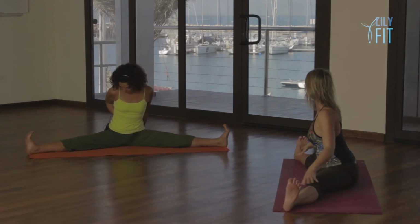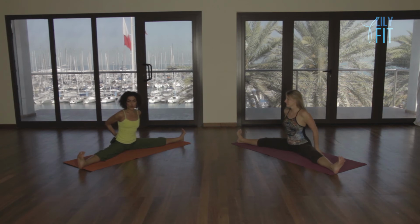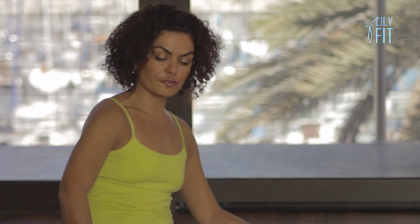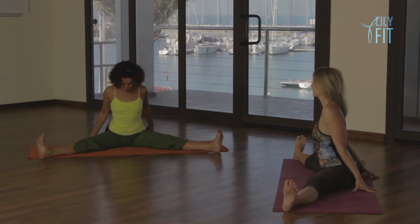Again, this is about lifting from your lower back, so you're tilting that pelvis forward. There's no point in trying to come forward if you don't have that lift in your lower back. If this is too much, feel free to bring the legs closer anywhere so that you can lift from here. And if that's all you're doing, that's beautiful. Hold it here and breathe.